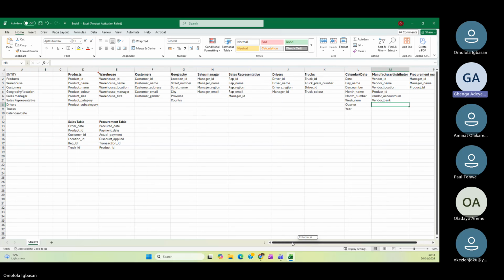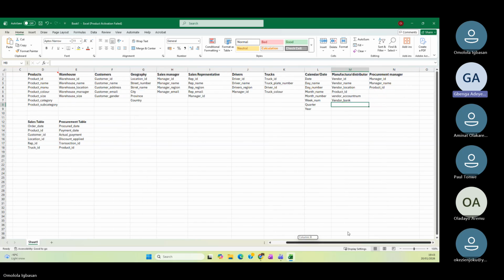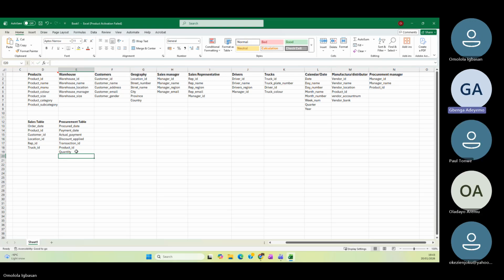So on the procurement table, what do we need? The procured dates, the payment dates, the actual payments, the quantity. Quantity. Yes. What again, guys? For procurement.